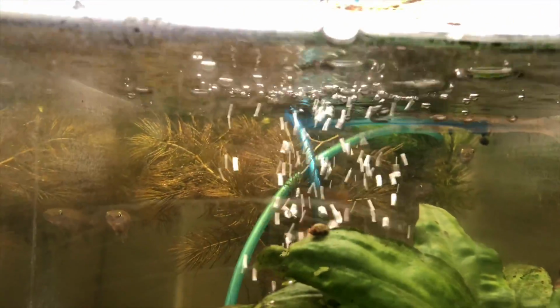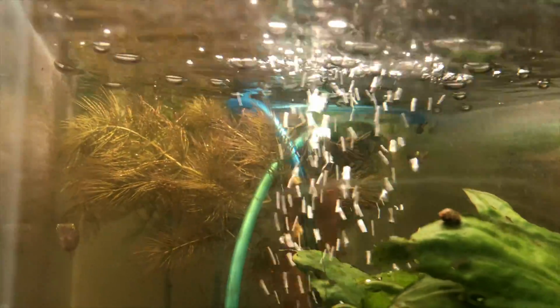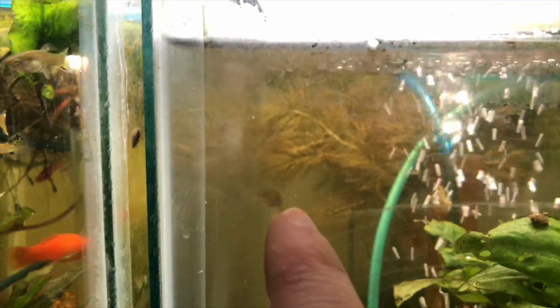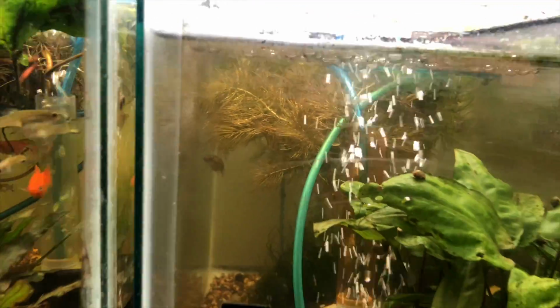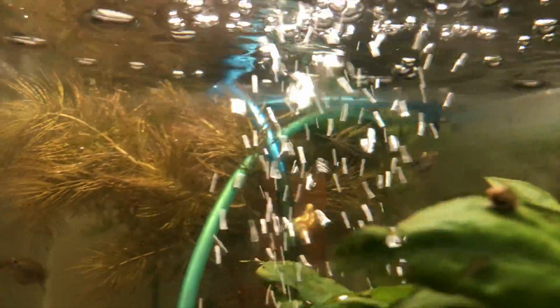And these guys are really neat over here too. Yeah, that one's one that you don't see all that often. That is Belonesox belizanus, or the pike livebearer. It's a predator. It looks a lot like a halfbeak, but that basically means it has a large mouth that it can open, and you'll see a few guppies swimming around in there. They will eat one of those guppies whole.